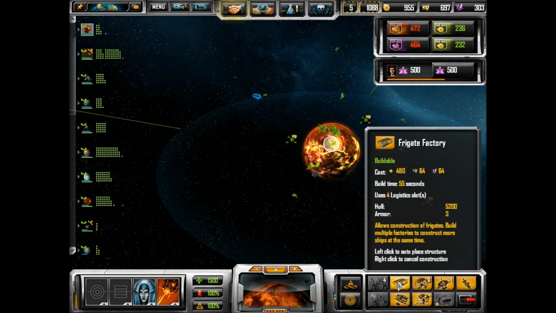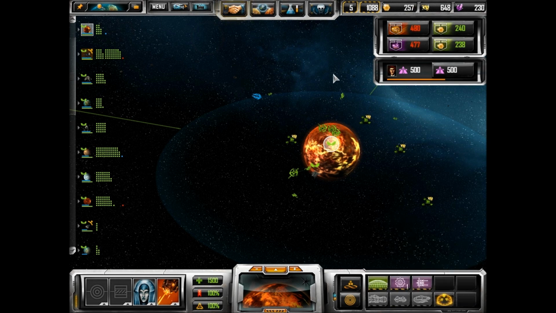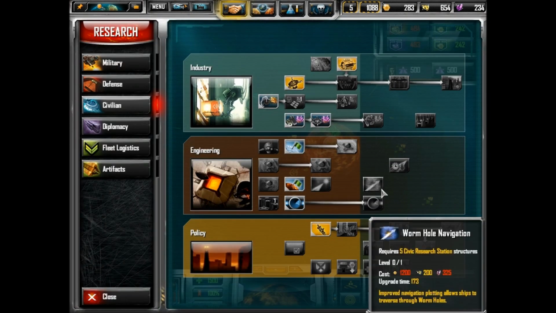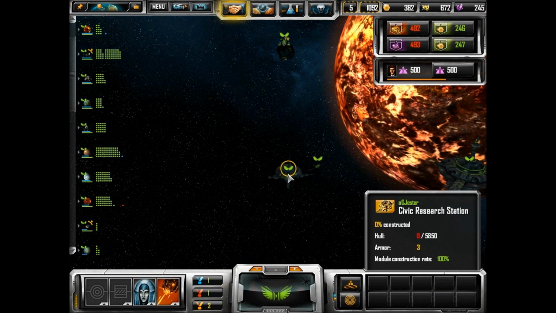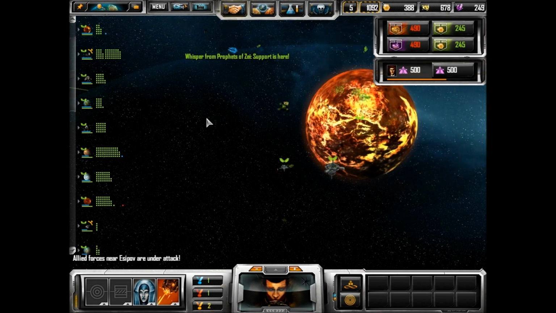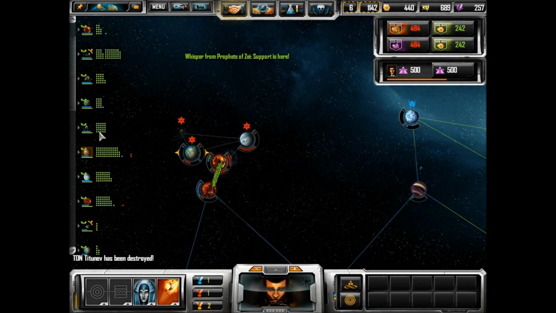Can this thing build anymore? Yes, a civilian lab. Research. By the time I get the civilian lab up and running, I should have that. Our backup is joining the fight. One of our capital ships has been destroyed.